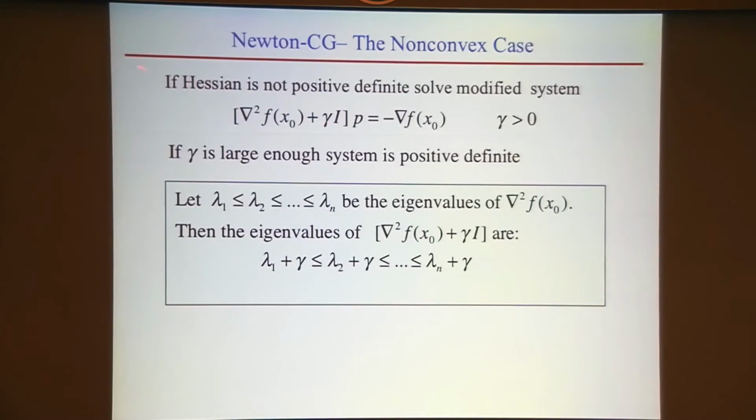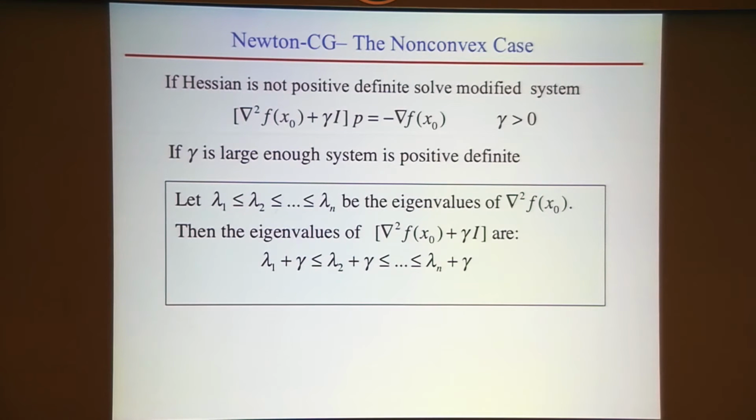Add somehow, by black magic, a multiple of the identity to the Hessian, make it positive definite, and everything looks as before. You have a positive definite iteration. It's not the true Hessian, but it's sort of Hessian, and so everything else should work. You can use the conjugate gradient method, and everything will work. But what's the problem with this approach?